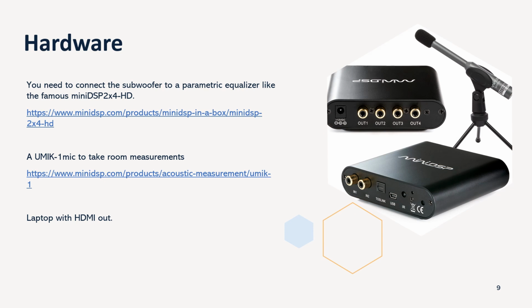Ideally, I would get a processor that can handle 3 of my subs directly, and I can avoid one device. But this is a keeper. It's a really good device. It's $250, and you also need the mic because REW just understands this mic. The moment it's plugged in and you turn on the software, it knows you have this mic and it'll just start using it. The mic also comes with a calibration that you can load into your REW.